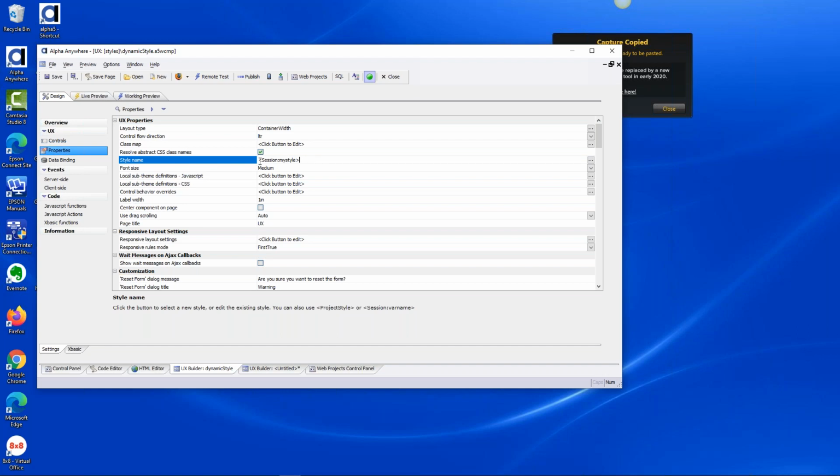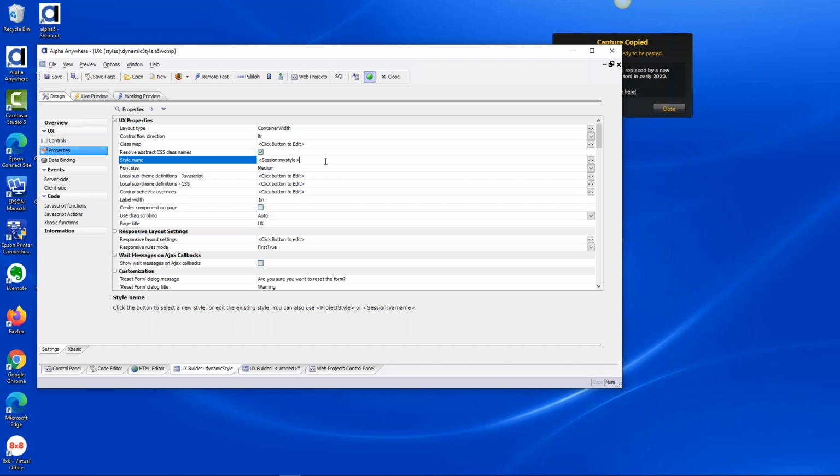So some things to know about session variables: they are set on the server. So in the case of giving the user an option to change the style at runtime, using a session variable to set that style name is going to require that you reload the component from the server. It has to be recomputed, because when the component comes down to the client's machine, we've already determined what style sheet to give you. The HTML, the CSS, the JavaScript, all of that stuff gets computed up on the server and then sent down.